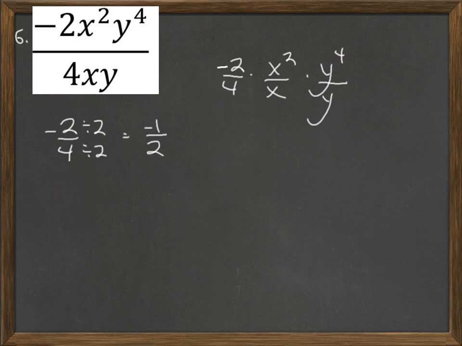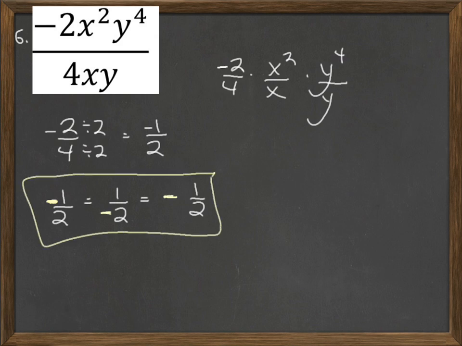I also want to remind you about signs, right? Negative 1/2 is the same as 1 over negative 2, and it's the same as if I put my negative sign on the outside. So again, remember your negative sign can be in the numerator, it can be in the denominator, or it can be completely outside. These are all equivalent expressions. So please don't stress or worry over where to park your negative sign, because it just doesn't matter. It's all going to come out in the wash. Okay, so this becomes negative 1/2.